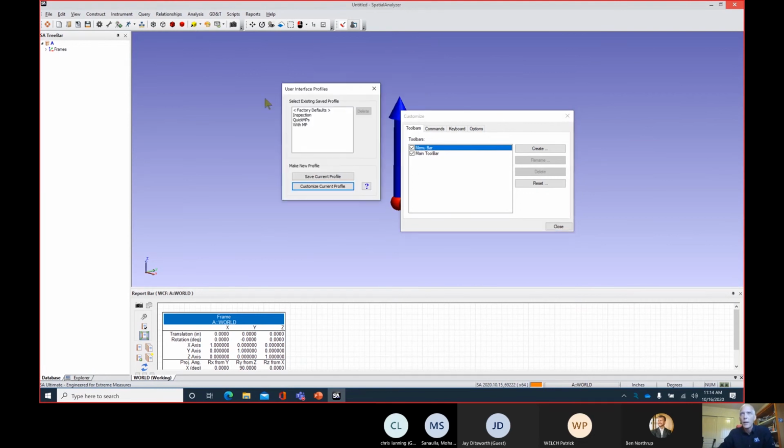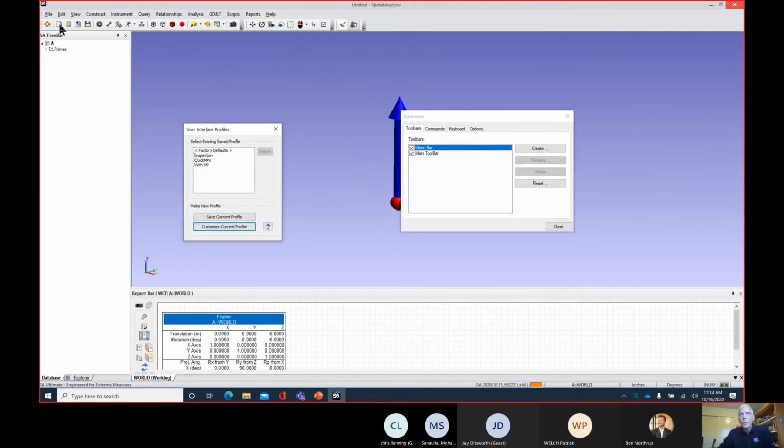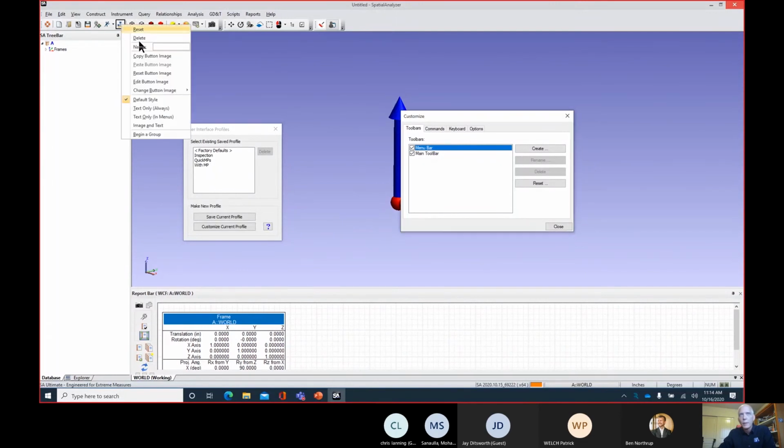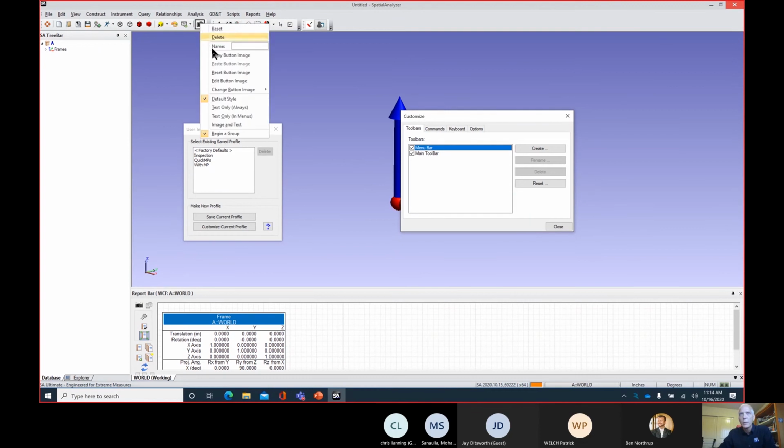So while I have this open, I can just start going through this list and go, well, maybe I don't really want the user to see user options or object properties. We can just start deleting items that we don't expect or anticipate them to use by just right clicking and deleting up here in the tree bar.